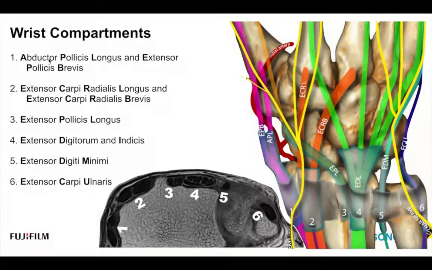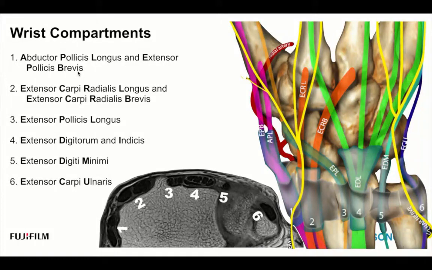Now there's a lot of acronyms over here. We've got abductor pollicis longus, extensor pollicis brevis, then we have the extensor carpi radialis longus, and then the extensor carpi radialis brevis, extensor pollicis longus. There's a lot going on right here. So at least until you get to compartment 3, there is a cool way to remember this. A lot of people talk about compartment number 1 as all peanut lovers eat peanut butter, and that gets you going on the first compartment.